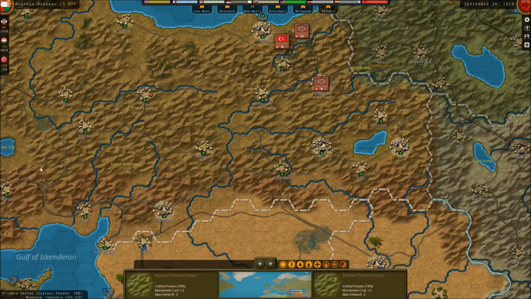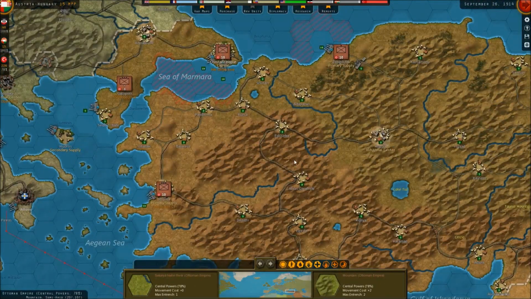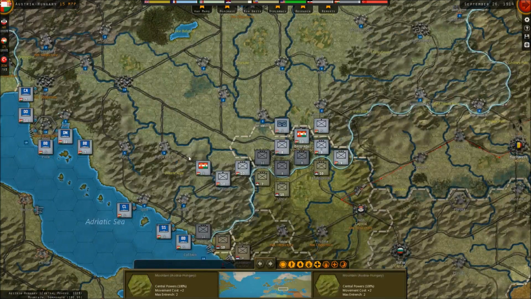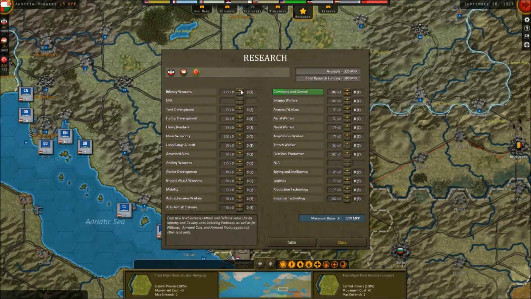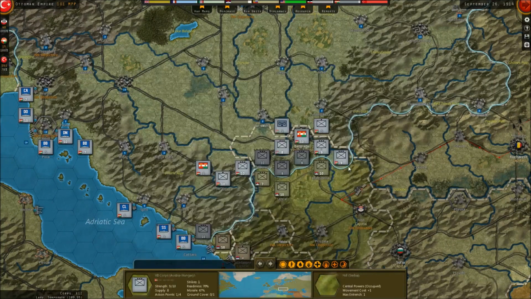Alright, so it has arrived. These guys are in place. Now we just need them to fully mobilize before we can do anything else down here. They do have 226, so let's get that research going for the Ottomans. Infantry weapons level 1. Nice. Okay. So that's it for the turn, I guess.